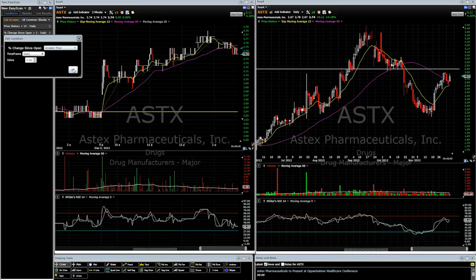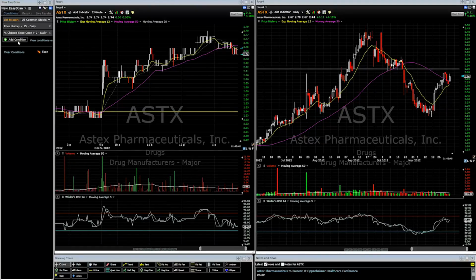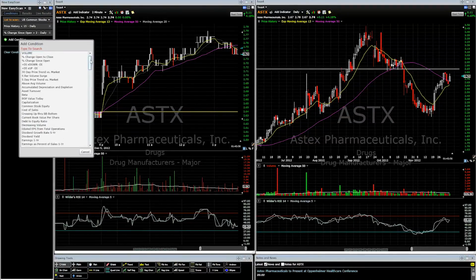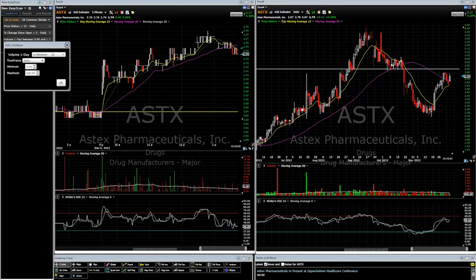I'm trying to buy into momentum. I'm a momentum buyer. So looking at that condition, very simple. Just looking at stocks that have been opened and are moving up over 2%. Another condition is volume. Not actually volume, we're going to do volume 1 day. So today's volume is greater than, this can be something that you can pick and choose.